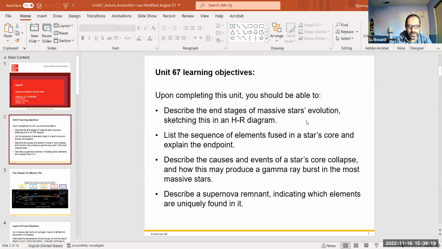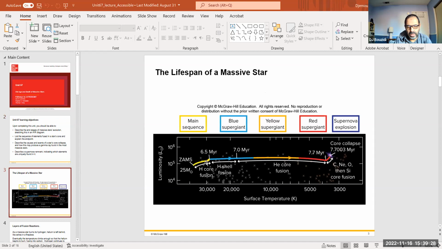Again, for the high mass stars, it's a similar process, except the end is far more violent than the case of the small stars, and the process is extremely fast. So again, it starts as a ZAMS, namely the zero-age main sequence star. It goes through a similar process, except with more mass, more temperature, and the process is expedited. Then the star goes through its main sequence life, basically a process that takes only a few million years, 6.5 million years, compared to billions of years for the case of a low mass star.